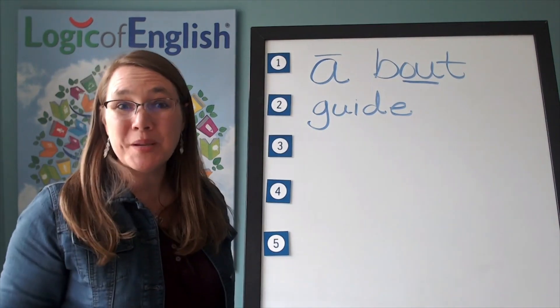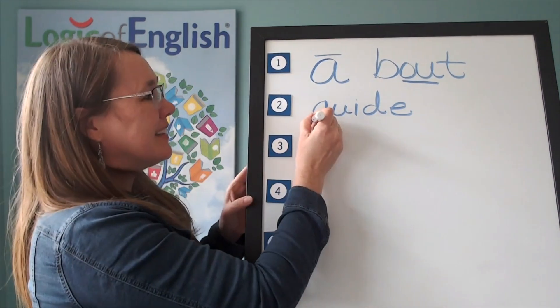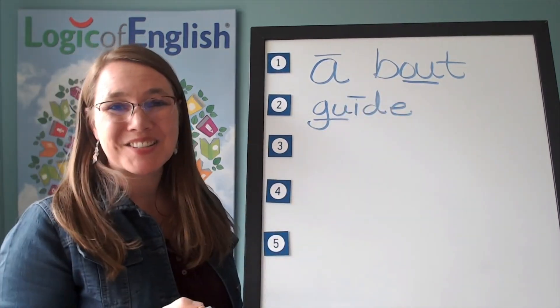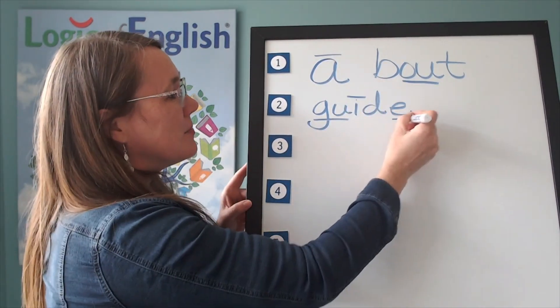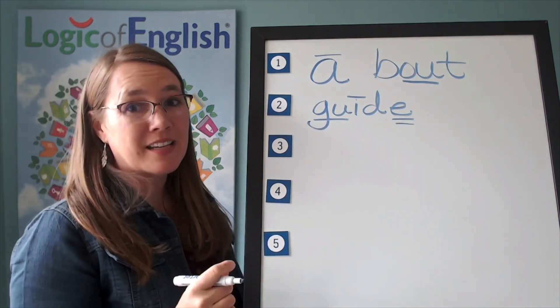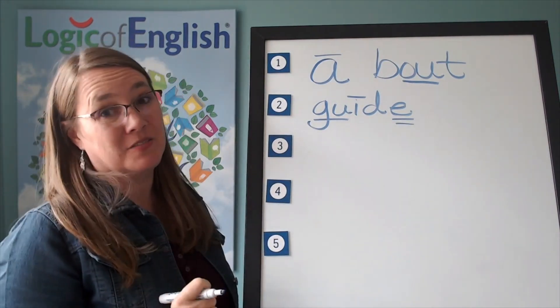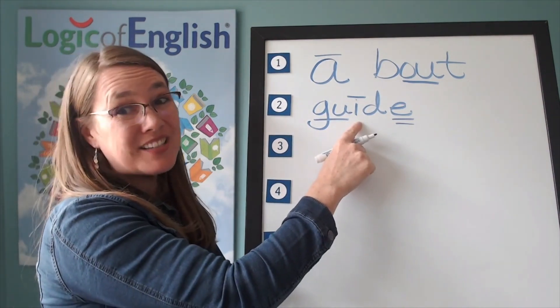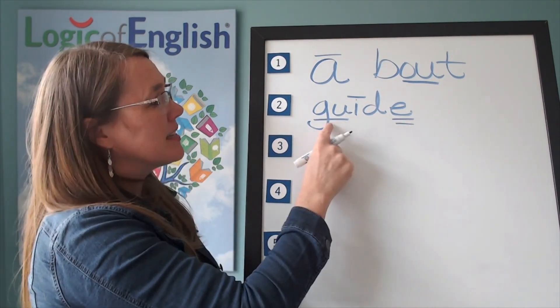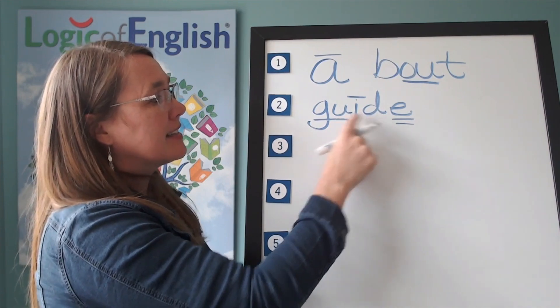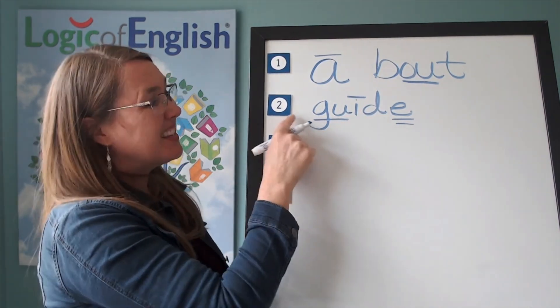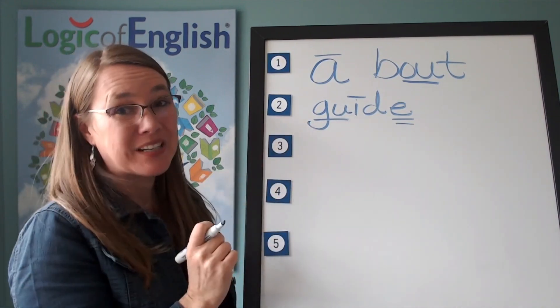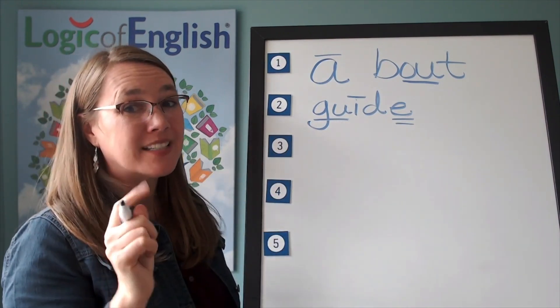All right. How will we mark it? We'll underline the guh. And what about the i? We'll put a line over it because it's saying its long sound. And we'll double underline the silent final e. Now why do we have a silent final e in guide? You're right. The vowel says its long sound because of the e. Let's sound this out. Guh. I. Duh. Guide. This is a pretty cool word. And it's really neat that you know how it's spelled and why it's spelled that way.